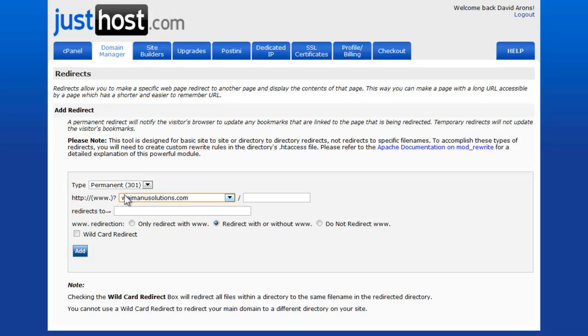But anyway, I want anything for wymanusolutions.com to go to http://wymanusolutions.com, our domain name, /themedev1, and that's my subdirectory. I just have it typed out there, but I need that http://. And I want it to redirect with or without the www. So it's basically saying if the request comes in with or without a www for wymanusolutions.com, go to this subdirectory. So let's add that redirect.